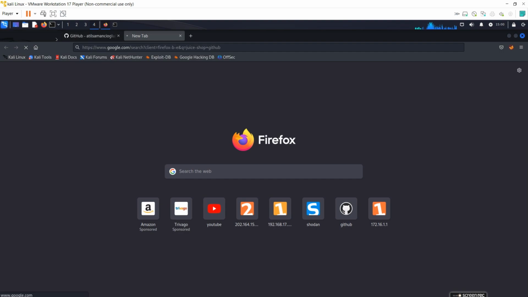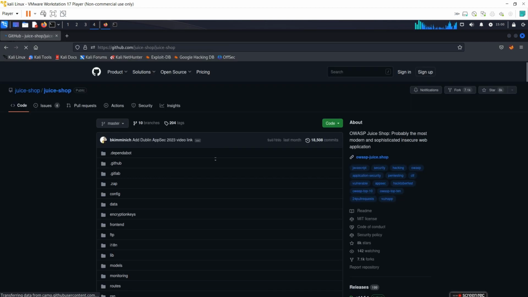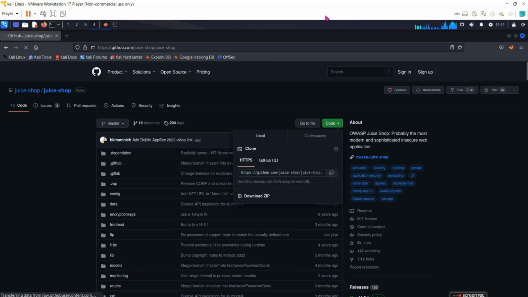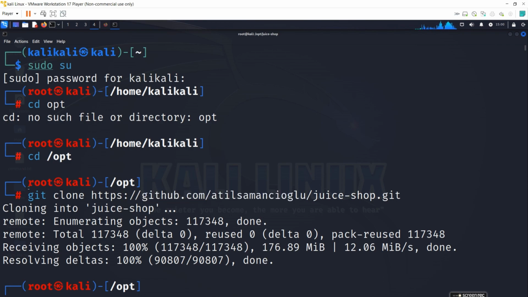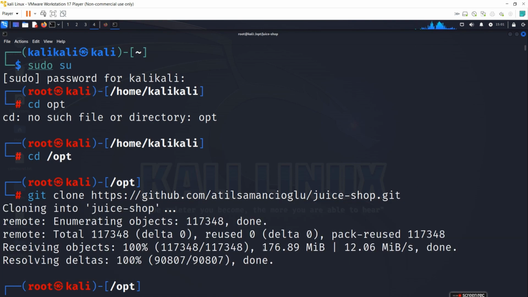We will type here and it will give us the link, and it will give us the file also. So yeah, now it's loading. Here is the first, second, third, fourth result, whichever you enter will give us the Juice Shop file, and we will go again in the code and copy the link. That's your choice. Now we will type here git clone and paste the link we have copied from the Firefox GitHub, and yeah, we will clone it.